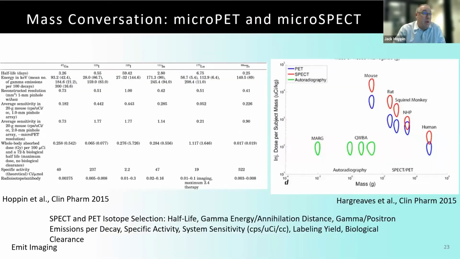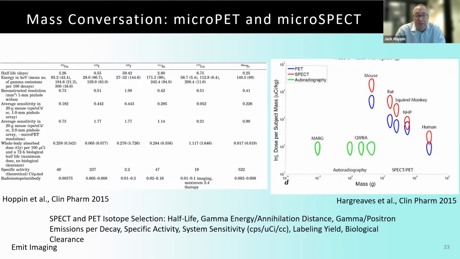But I will say that CFT, as you're going to see, really checks a lot of boxes in terms of value. These are two not that old, but review articles we wrote about on imaging. The first on the left was really imaging antibodies in mice, and we did a lot of work on the tables of the properties of the isotopes in SPECT and PET. I just showed the SPECT component here.